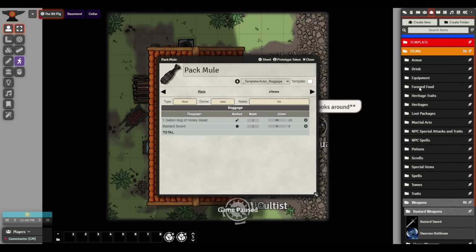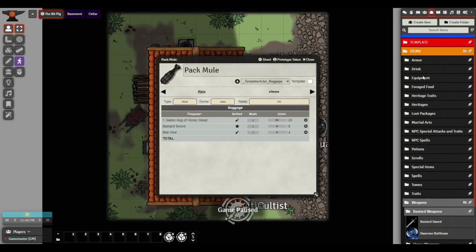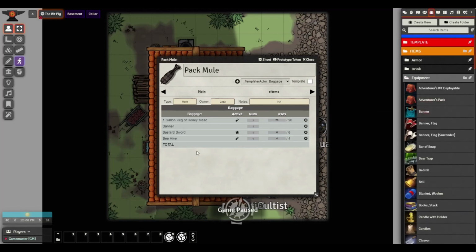It will accept any kind of good. And that's the baggage, and if you needed something off of it, you could subtract it from here and then put it on your character sheet.